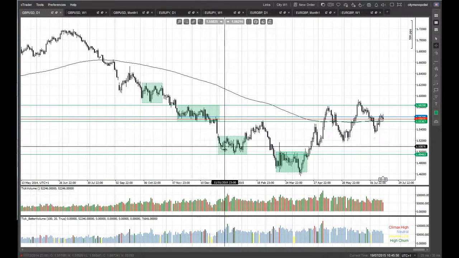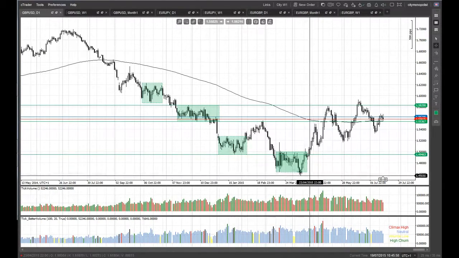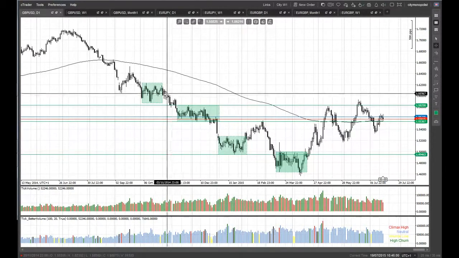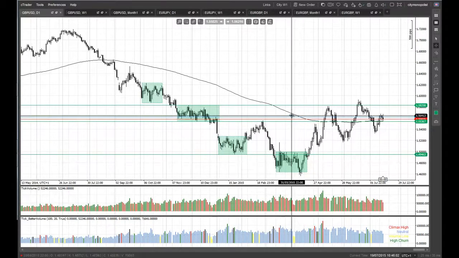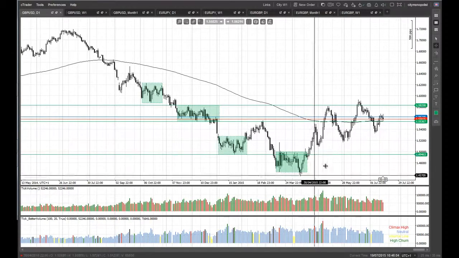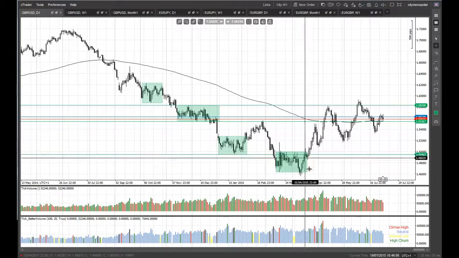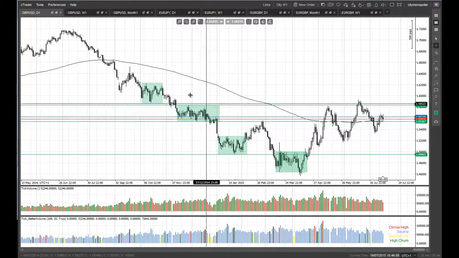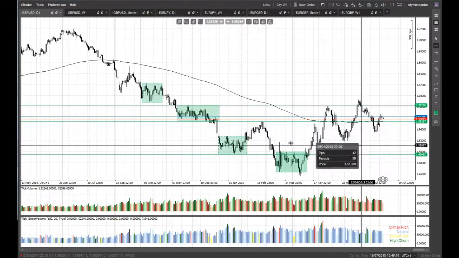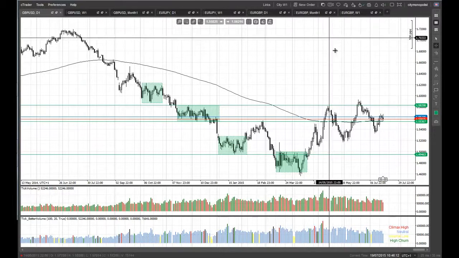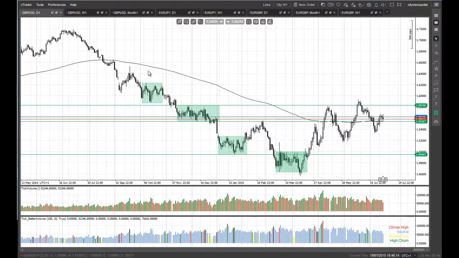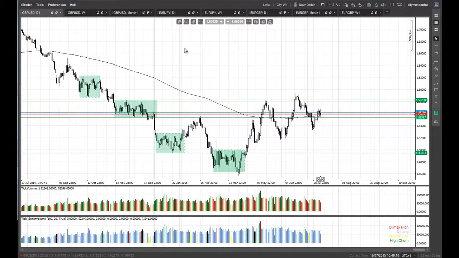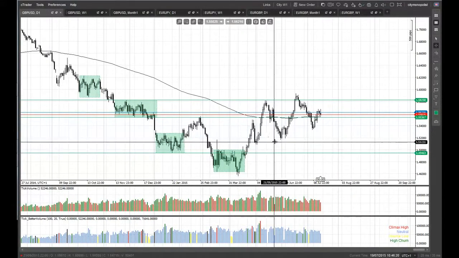As we can see, the market has been consistently finding value at lower levels. These little boxes denote where the market was a bit rangy, for simplicity reasons. What we've managed to do is allocate some support and resistance against the value area highs and lows, right? This is a crude way of doing it, put it that way. But let's roll this back a little bit. So what's happened here right now?